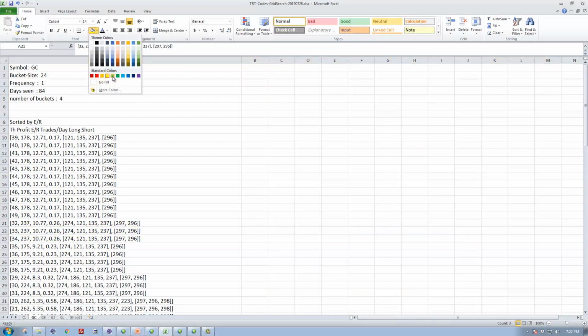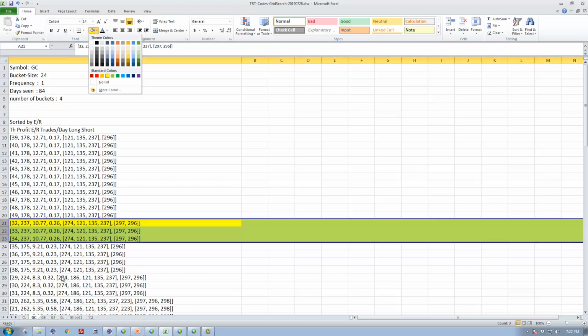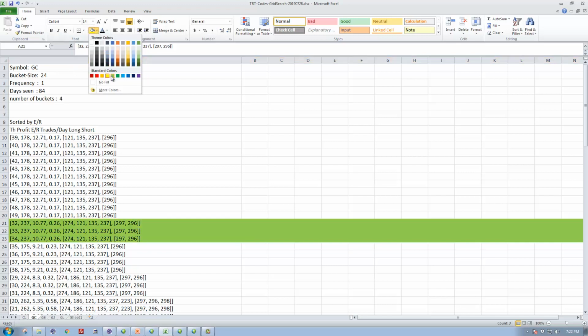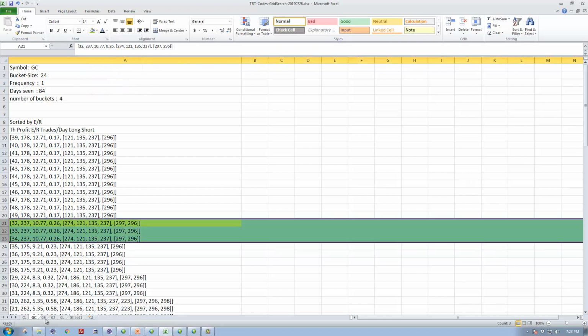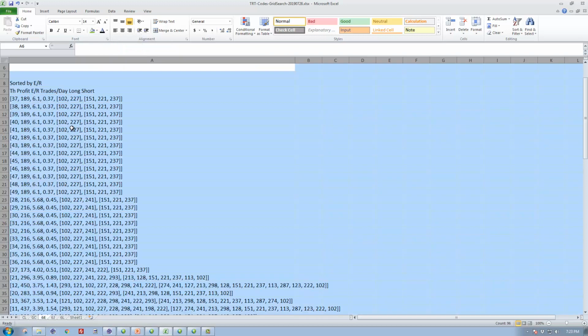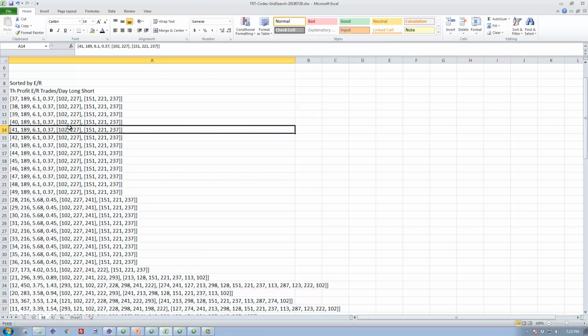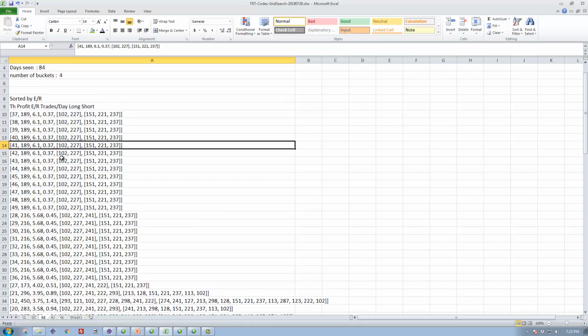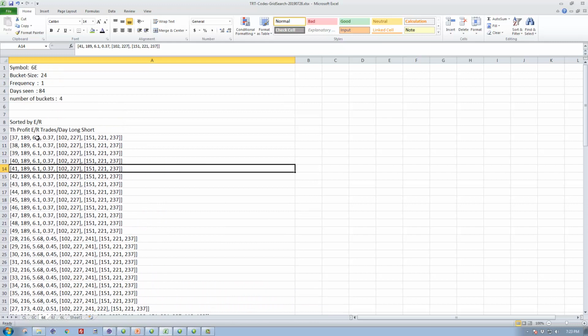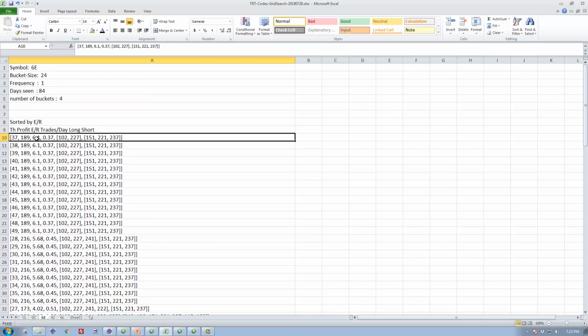And now we'll do the same for 6E. Oops, I didn't do that. We'll do the same for 6E, and 6J and 6L. Now the thing about these other markets is there's a lot less movement in the euro and the yen. This is the euro London session. And this is the euro US session, and you can see the best ER. This is sort of descending on every year. The best ER is 6.1. It's nowhere near close enough to what I'm willing to do.